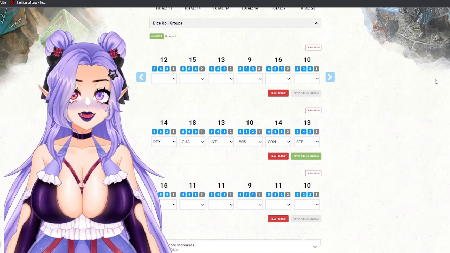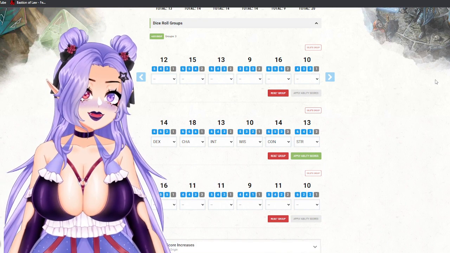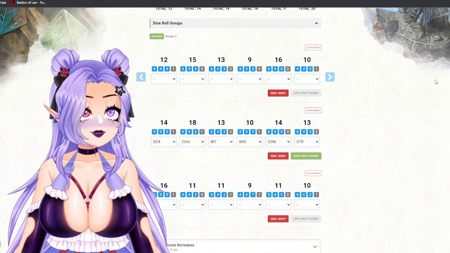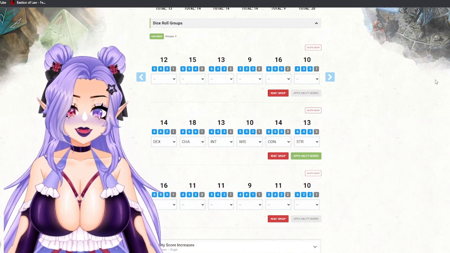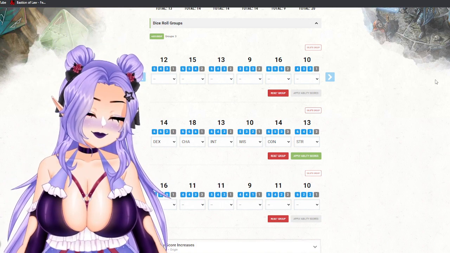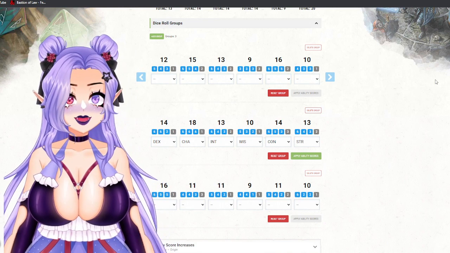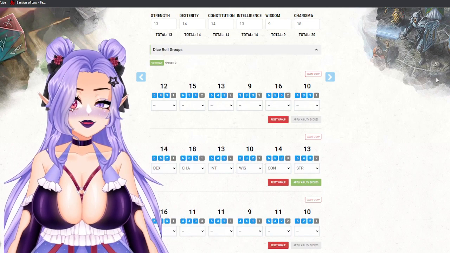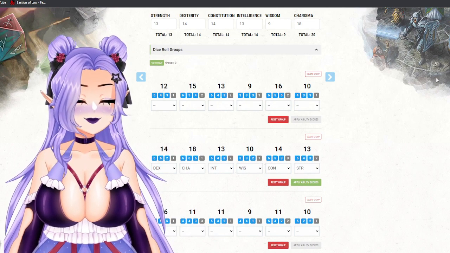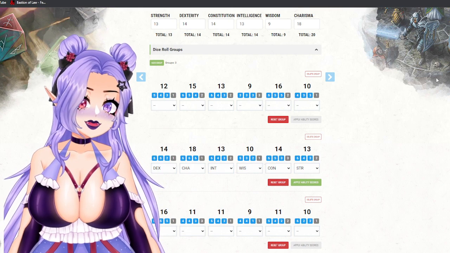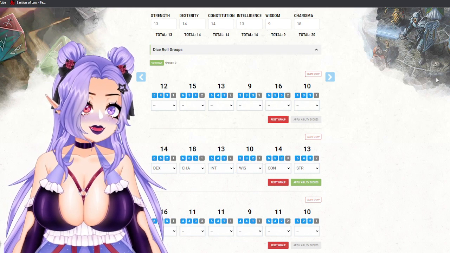So, I know the most common method that people do this is you roll 4d6 three times and then you take away the lowest one. Some other people also do roll 4d6 and then they take away the highest number. And then there's also just the straight 3d6 method, of course. And then you also have your standard array set of numbers that some people use, as well as point buy, which is basically you get a set number and you can put points where you want to in each of your stats.